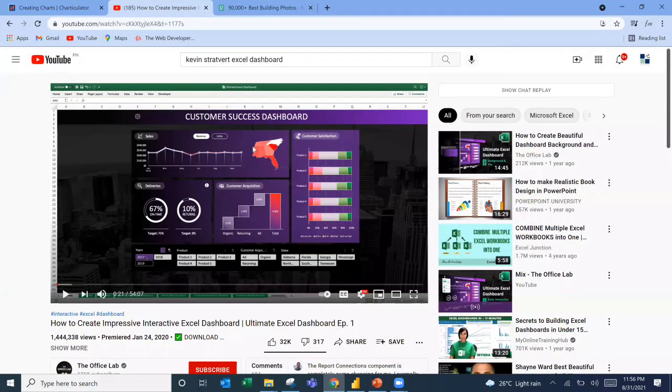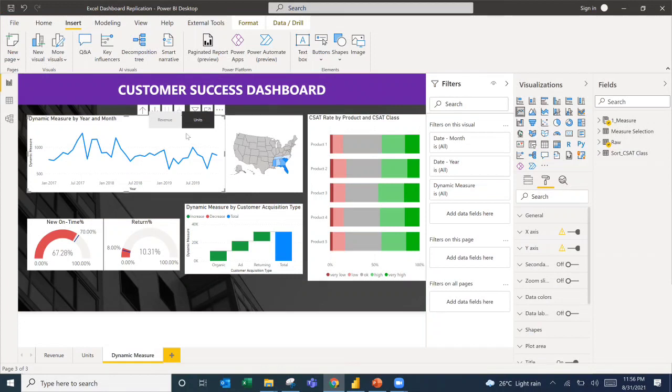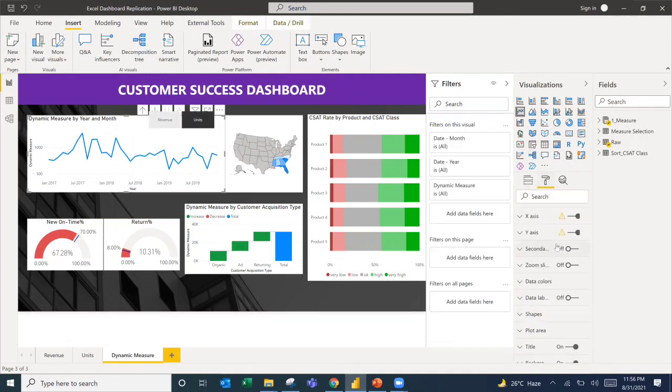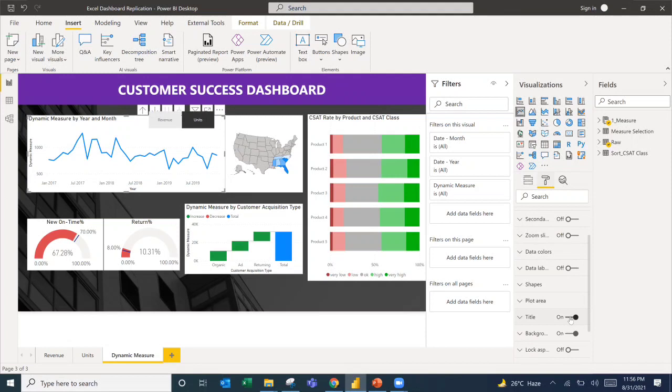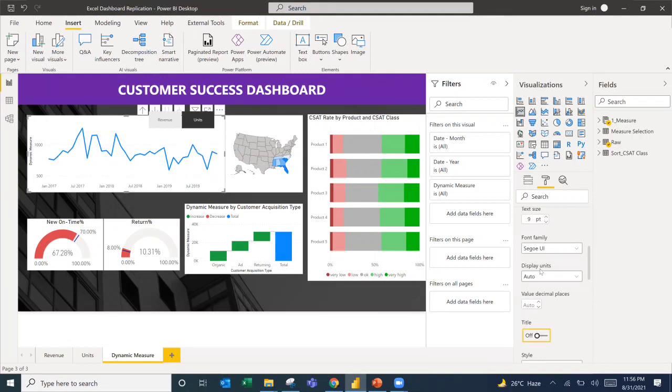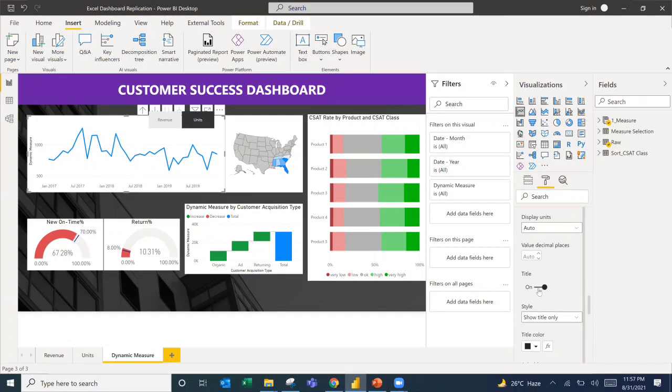So this will be the sales. You can remove the title and place a shape instead so that you have a more visually appealing title. Then you can also import some icons from PowerPoint or other websites for custom icons.